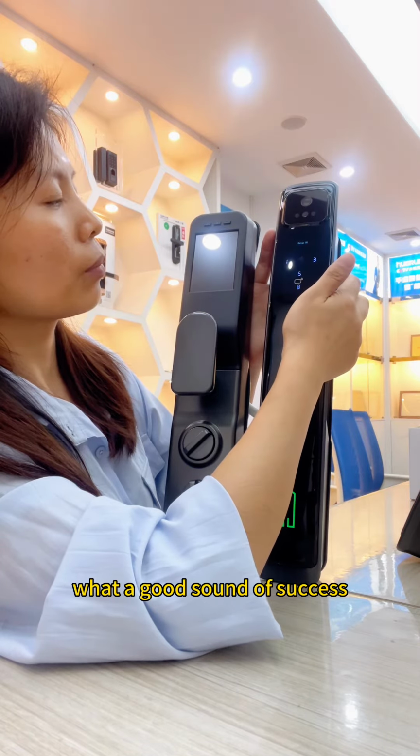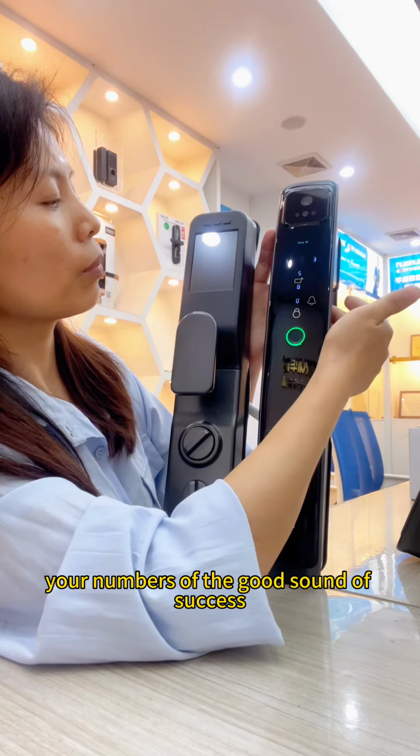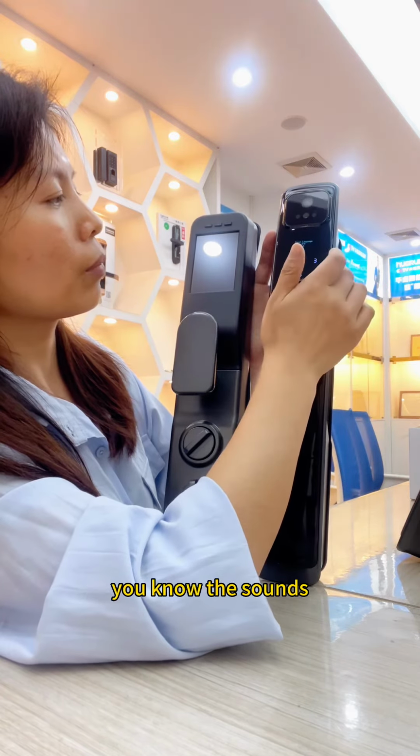Configuração com sucesso. Hora e data. Pressione. Seleciona a operação. Configuração com sucesso. Hora e data. Pressione. Seleciona a operação.